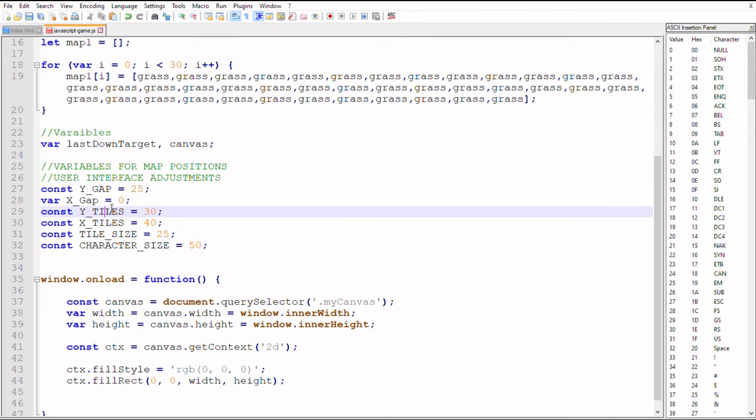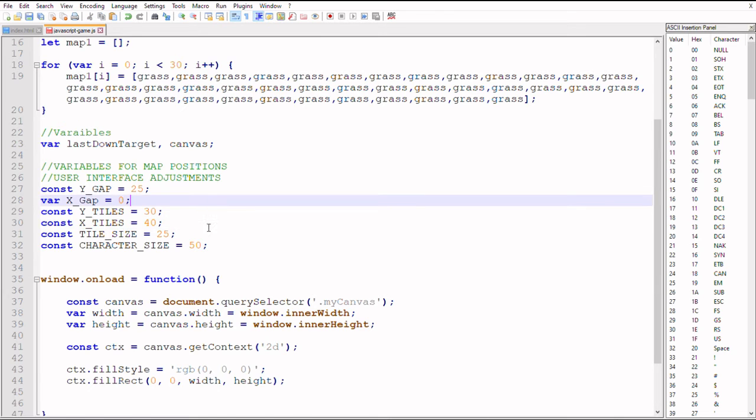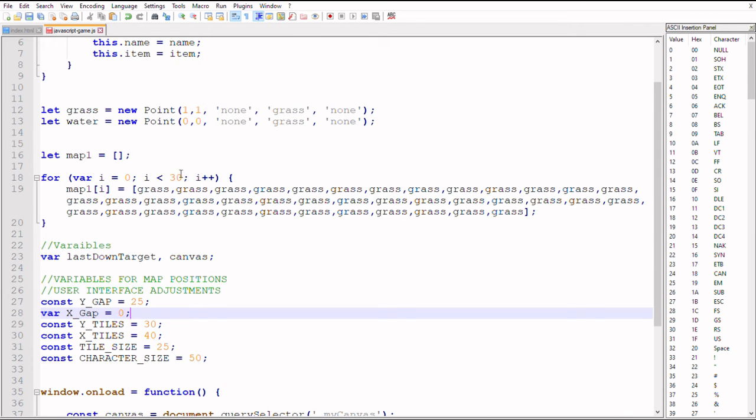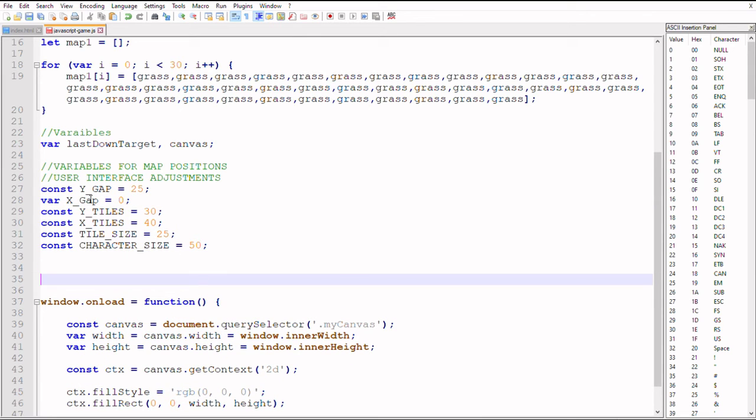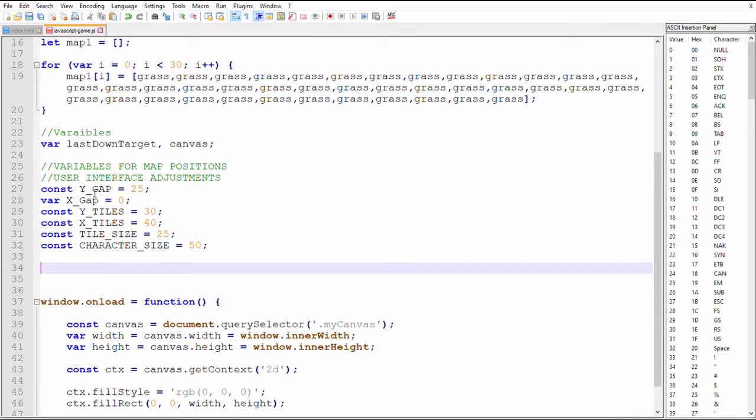Well, this refers to how many tiles we want for the height, and then X tiles is how much we want for the length. And we could put that up in this map area if we wanted to. But it comes in handy having a constant variable that you can change at the top, and you don't have to change throughout the rest of the code. So that's what I did here a little bit.